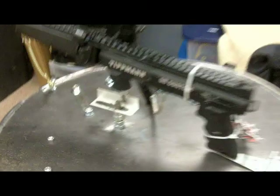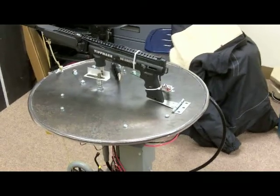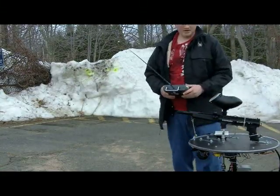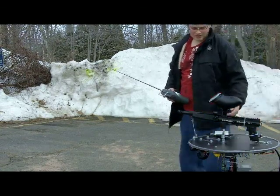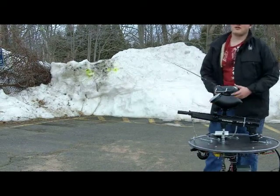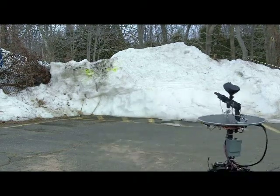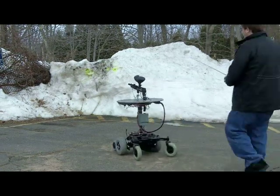Alright, this is the paintball robot. Now let's go outside and take a look at some live firing. We're here at Talcott Mountain Science Center. I'm going to show you a live firing test of the paintball robot — in this video I will show you how it goes up and down, moving it around and firing. It can move around all different ways. And — fire.